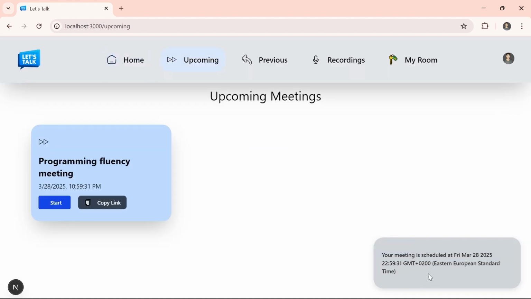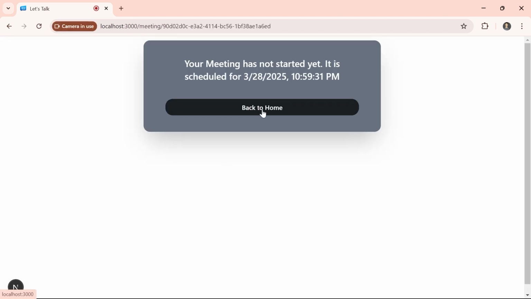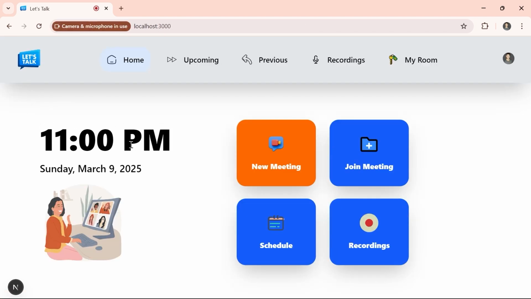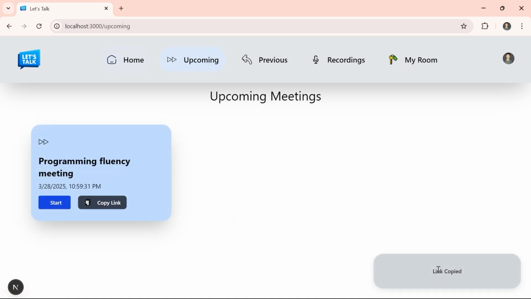It's going to give me, of course, the meeting details here, and it's going to take me to the upcoming page showing that meeting card with the meeting description. If I click start, it should tell me that the meeting hasn't started yet. Yeah, that's true. Very nice. Or I can just copy the meeting link.